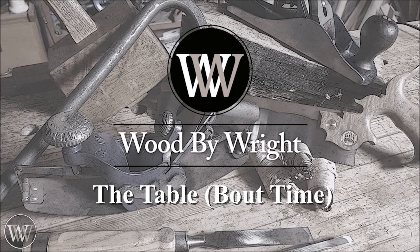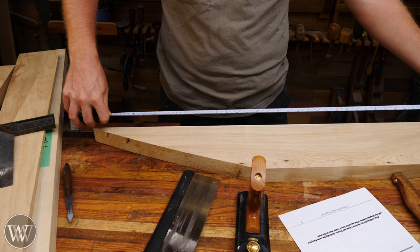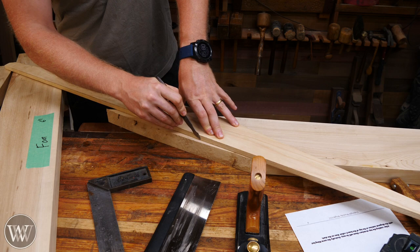It has been a long time since we've been working on this table, and you can tell that because this is old footage. This is back from before Luke started coming over and shooting a lot of the footage, so I'm sorry for the lower quality of it, but we'll be getting to newer footage in a little while, and you'll see a stark difference in the two.